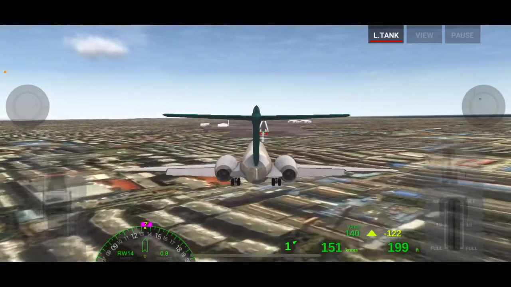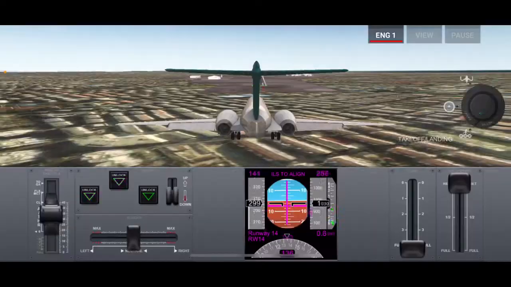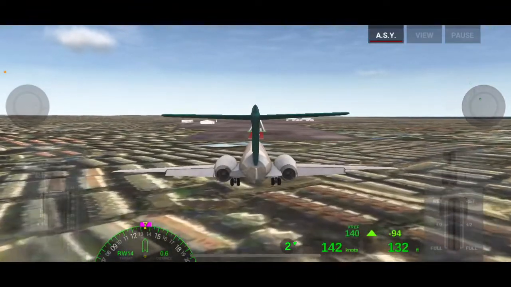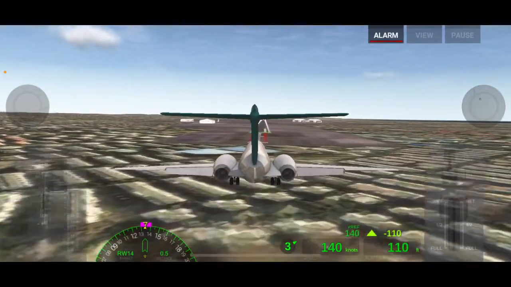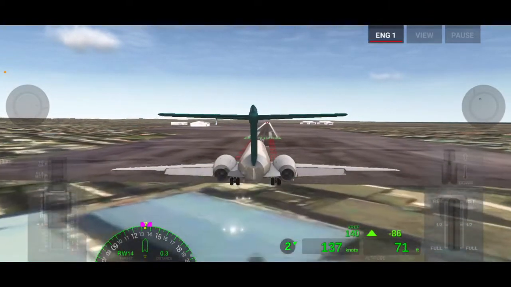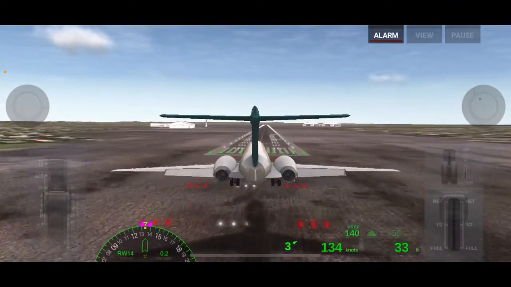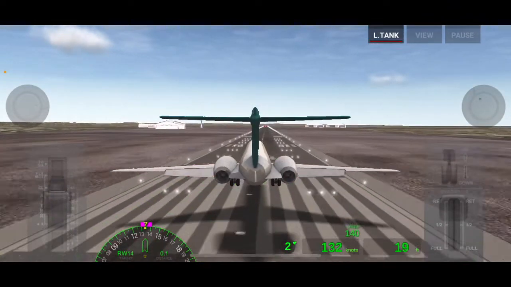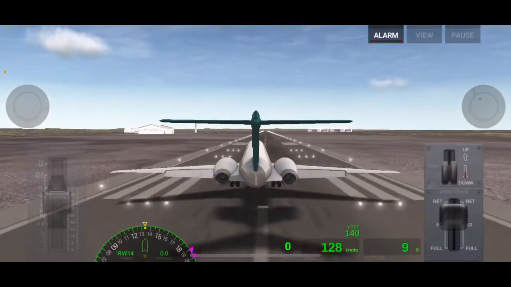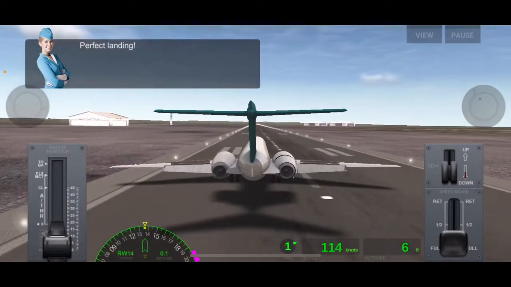May we perfect landing this, though. And we're gonna do a current across the landing again. 100. The airport is literally floating above the ground. I'm sure of it. There we go. That's what I call flare.